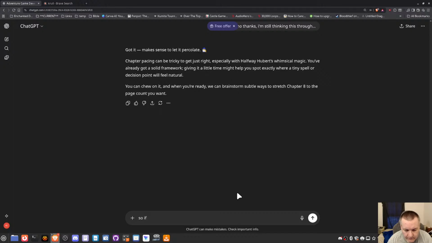So if John can pick one lock, he can pick both locks. So that can be an additional 2 pages. Additional page? That could be an additional page.